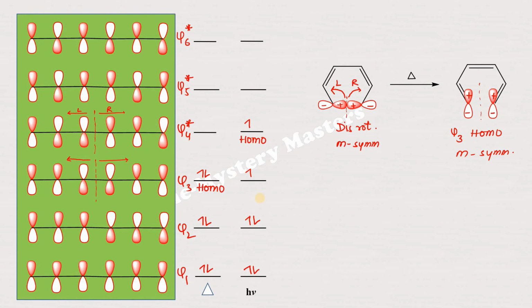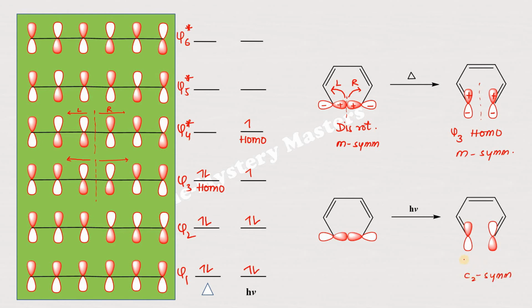That means when we open this closed structure in hν conditions, we have to change it into this C2 symmetry form. Or you can say that whenever the closed structure is opened in hν condition, it gets changed into 1,3,5-hexatriene molecule, which does have C2 symmetry in it. And here psi4 star is our HOMO. Now we will see how this C2 symmetry can be achieved by opening these orbitals.